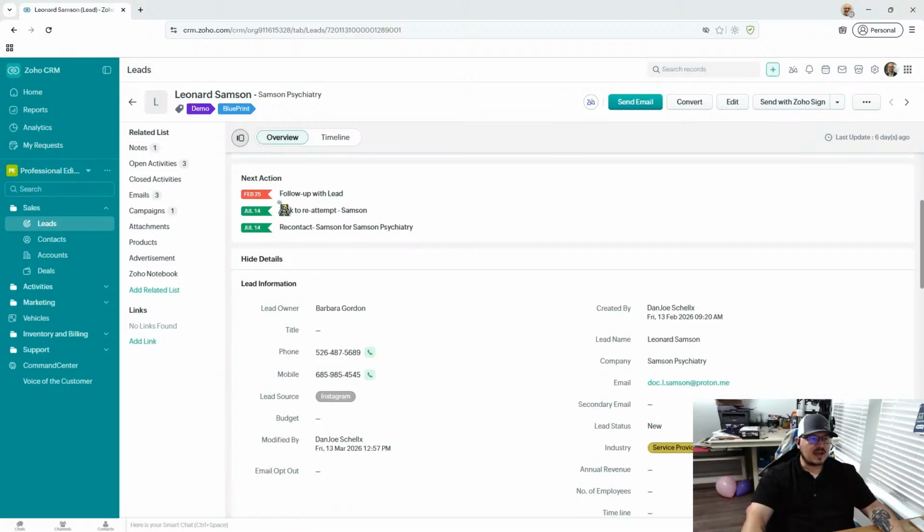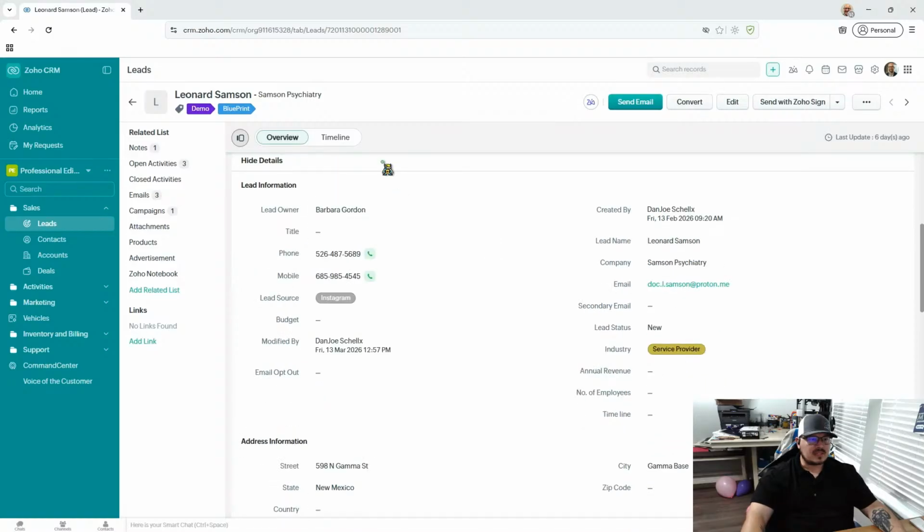I can see that I have a missed follow-up, and future reattempt and recontact. I can see more detailed information here: phone numbers, emails, whatever data you collect on somebody, you're going to be able to have here.